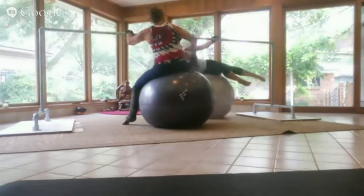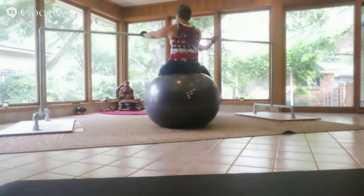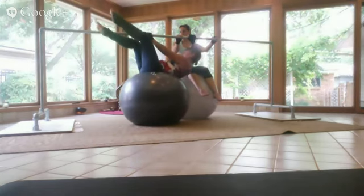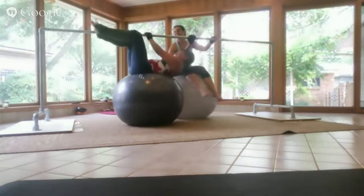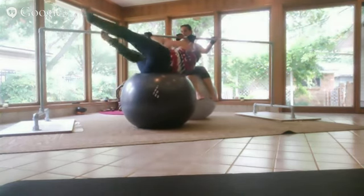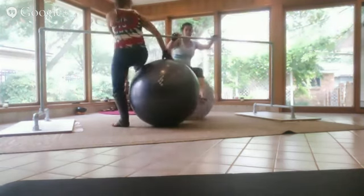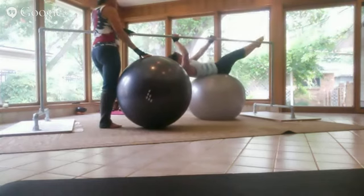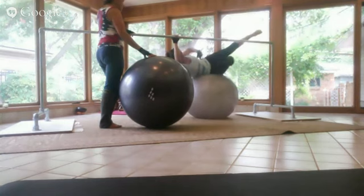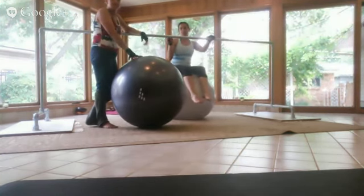When you go back, back up. This is the same. And then you can either choose to come back up each time, or you can just run it like that. It's more advanced. That movement is better for a sculpt and burn class, because it's simpler.